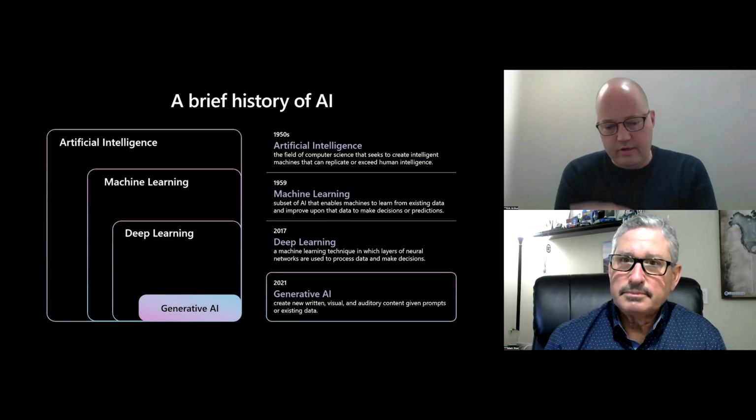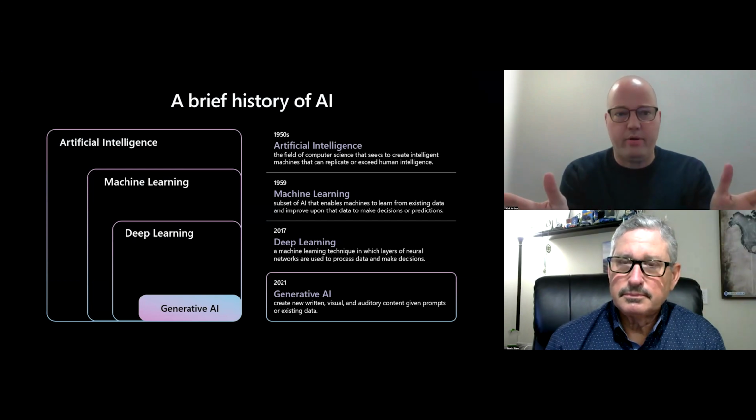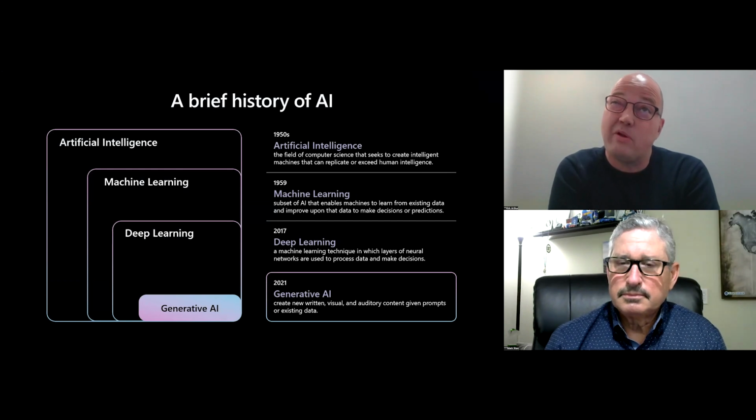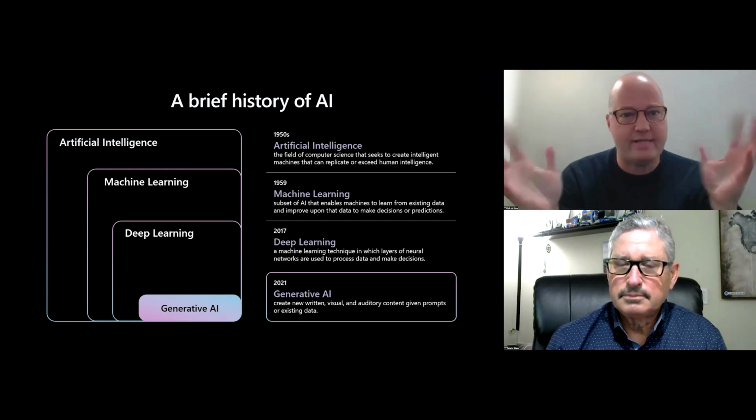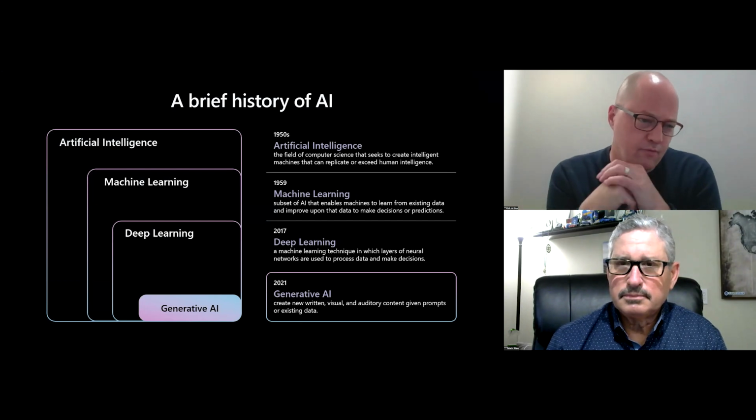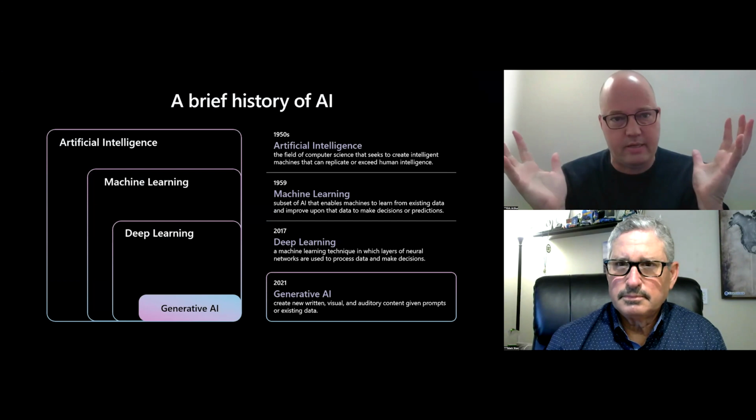One part of these large language models is the parameters and just the scale of it. For context, ChatGPT-1, which was in November of 2022, had 117 million parameters, and that's how it can process data. 4.0, I think it's 176 billion parameters. So the scale of these things is massive.